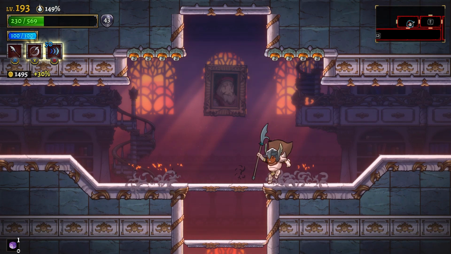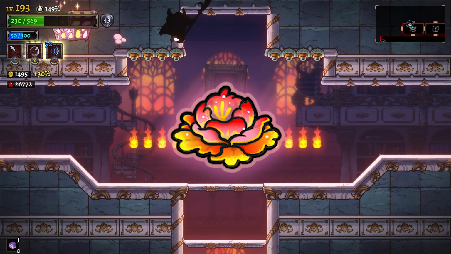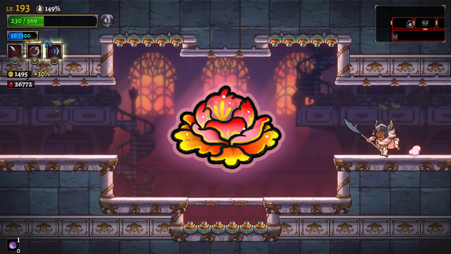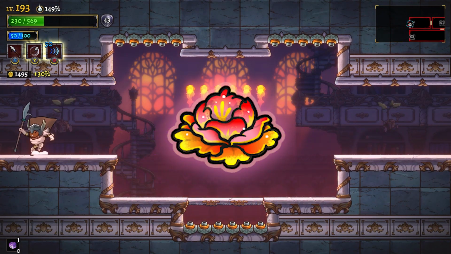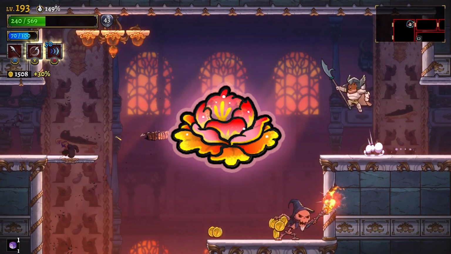Next up is Ambrosia, which is a common relic. And by the way, if you don't know what the rarity means, the rarity sort of dictates the resolve cost for the relic. So if you hear me talking about the rarity, that's what it means. Just know the higher rarity is going to cost you more resolve.